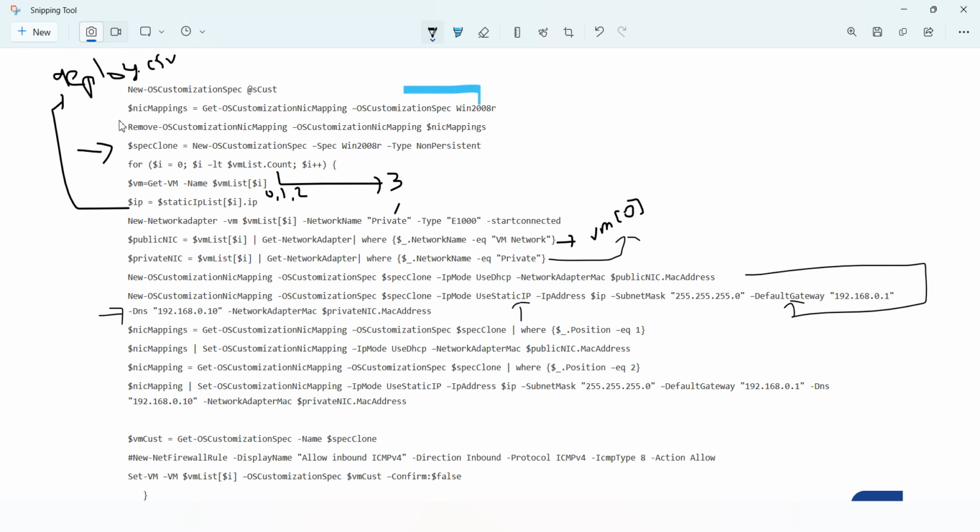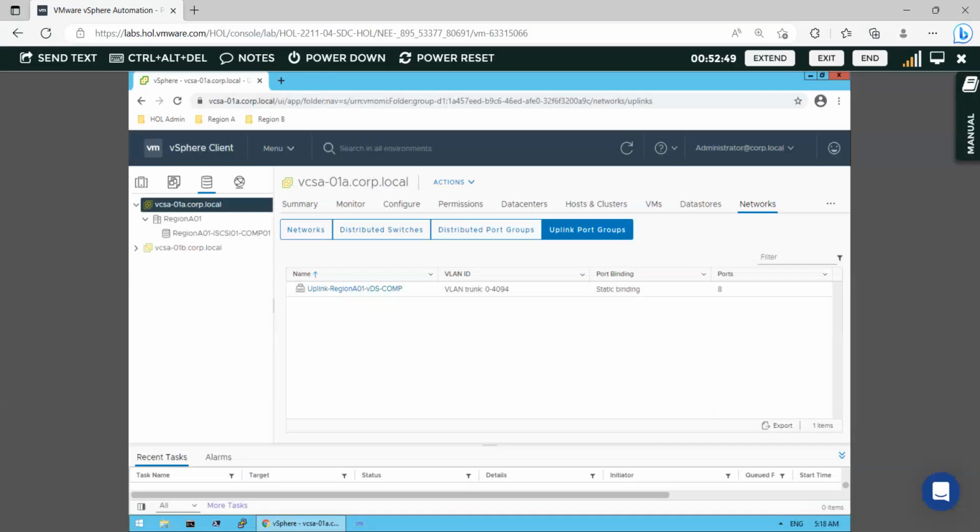Now, this NIC mapping variable we'll call again here, to get those customized parameters and to create the clone of this virtual machine. Similarly, this OS customization we will do by this command, where position equals 2. These two positions we have to understand: on our lab environment, the NIC mapping would be managed by these ports.